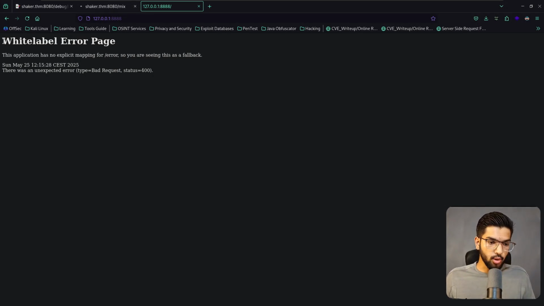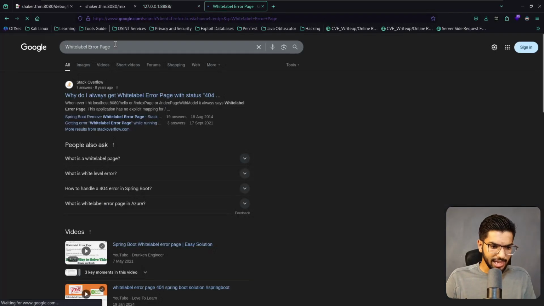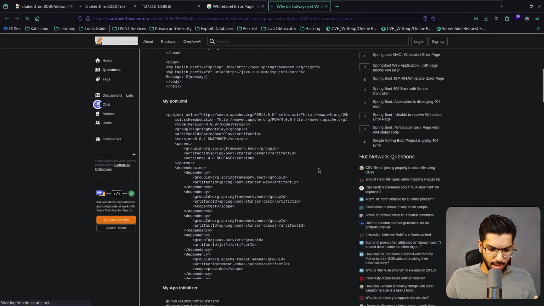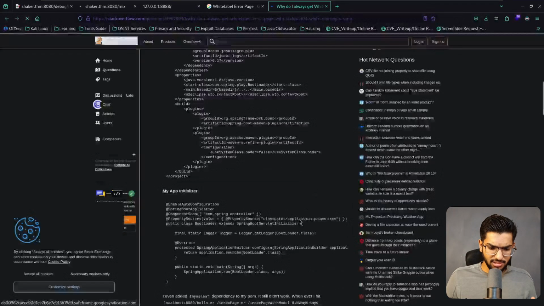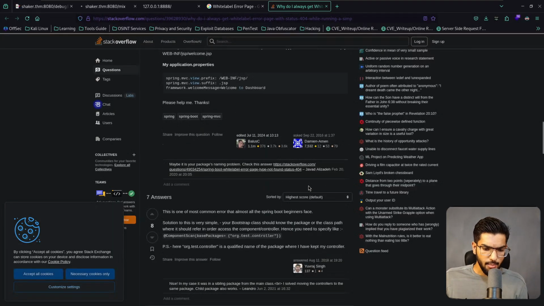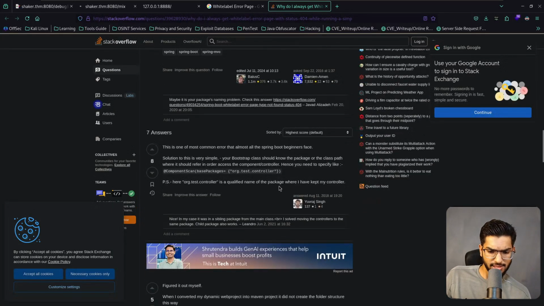So I Google it. One second. Okay, so I copy this, and when I just Google it, it says that this Whitelabel Error Page is because some Tomcat servers, and something called Spring Boot, are unable to handle the request.